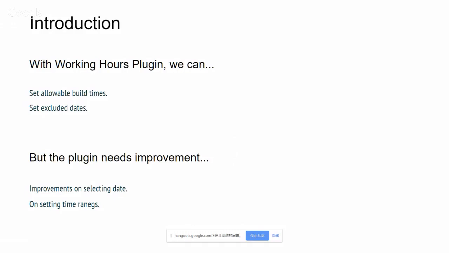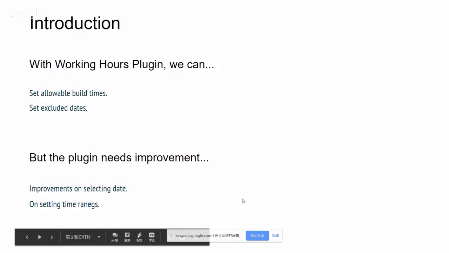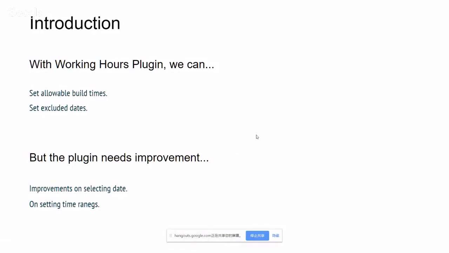So we are thinking about using some third-party components to help us select the date, and also in setting time ranges. The time ranges are just the allowable build times. In order to find some usable UI components and helper libraries, we are thinking about using React.